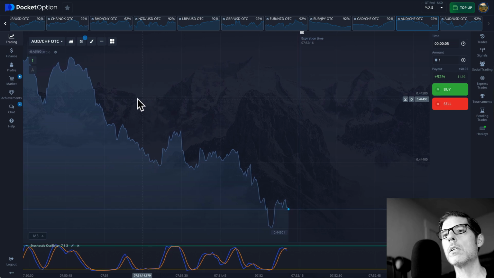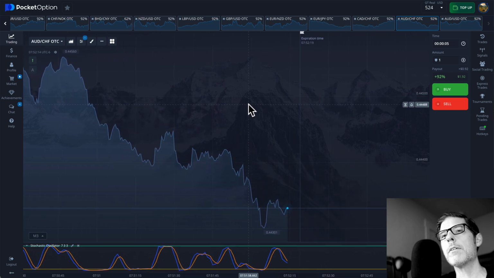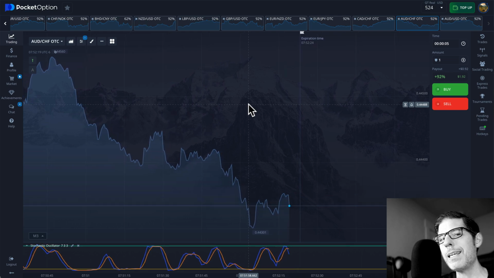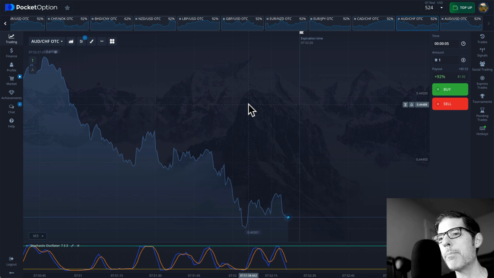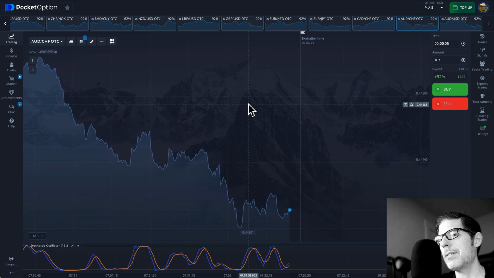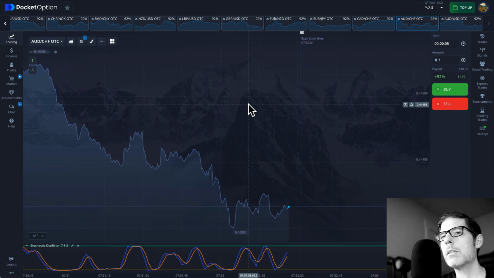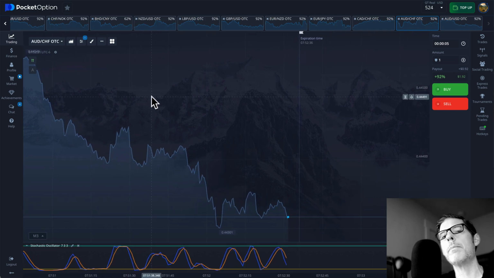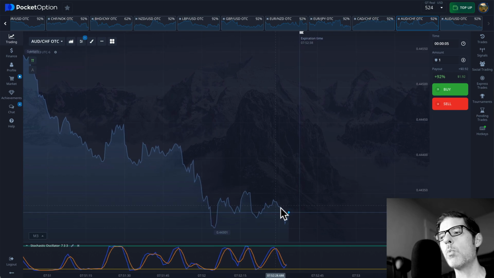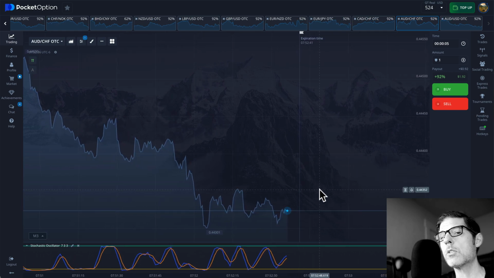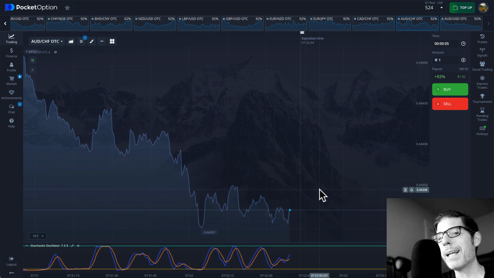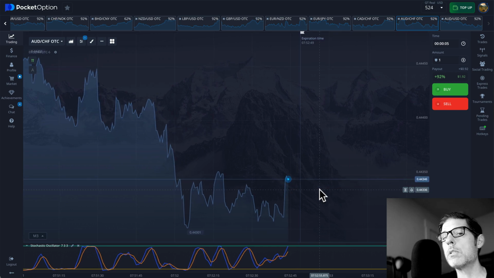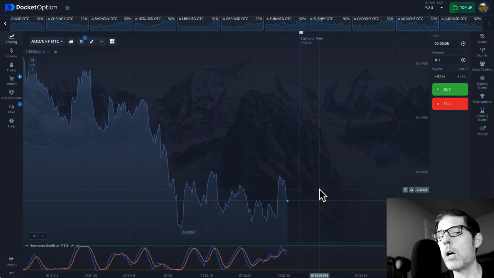So let's just take a look at the line chart and get a visualization of what exactly it is doing. Does it look like it's going up or down? It's pretty simple. It's going down, guys. I mean, we can look up here. We've started way up here and now it's just going down. It goes up a little bit, but for the most part, it's on its way down. Now, this can totally change direction at any time, but we want to catch it when we have those trends. So I would say this is pretty much an overall downward trend.